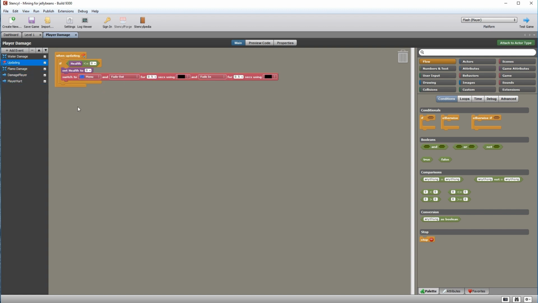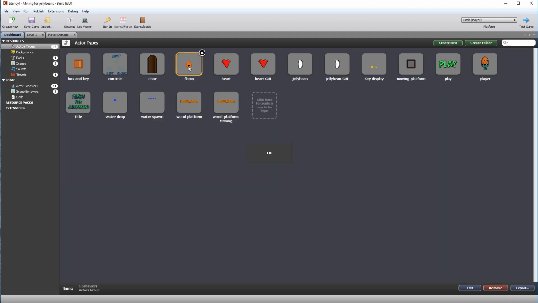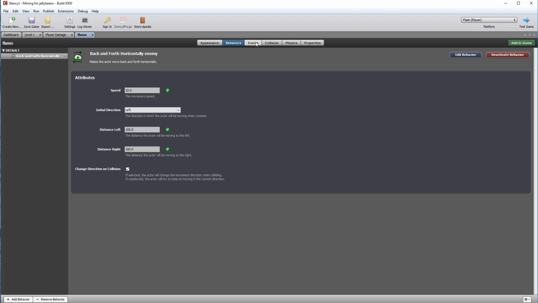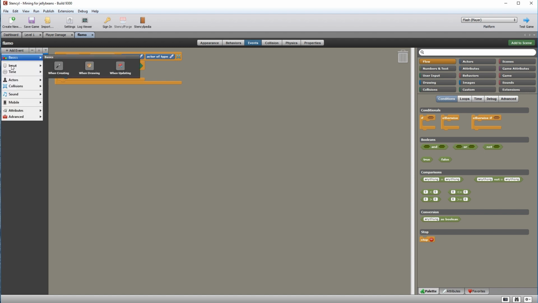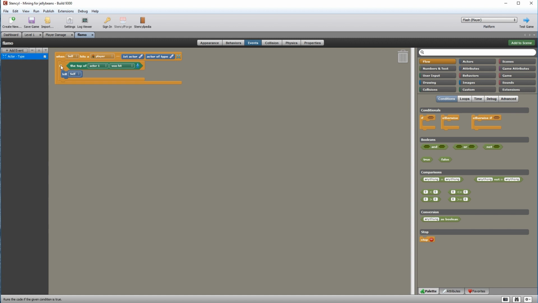But I have added an updating event that checks if health is equal to or less than 0. It then caps health at 0, not allowing it to go into minus numbers, and it loads the main menu scene. I have also modified the Flamo actor under the actor types category. In the events section, I have included a collision with actor type, setting it to self. It's a player. Then it detects if the top was hit, destroying the Flamo.